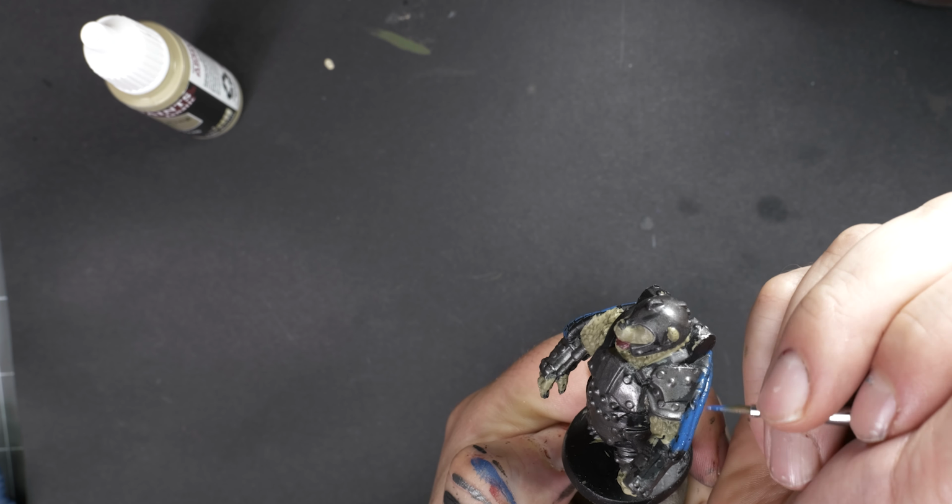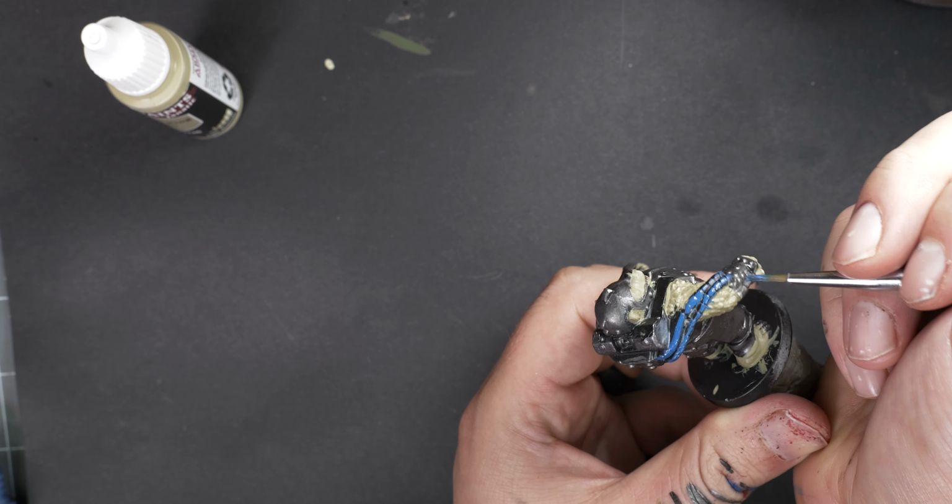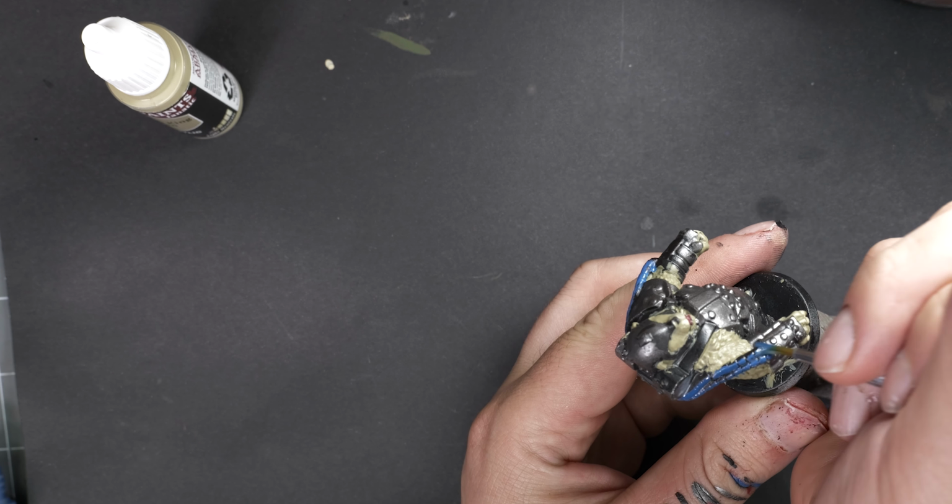Try to avoid the lines in the coils if possible, treating each segment of the coil as individual parts, but if you do get some color into it, no worries. I will be darkening those later.